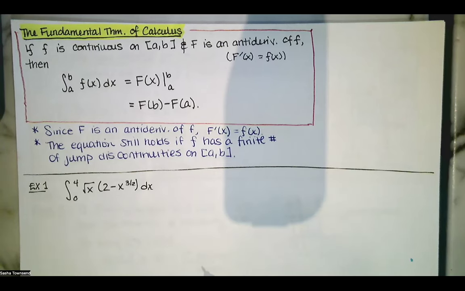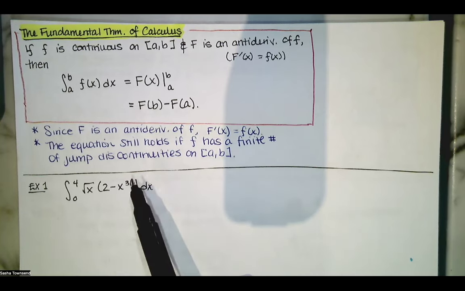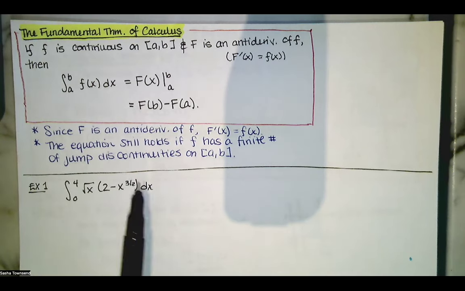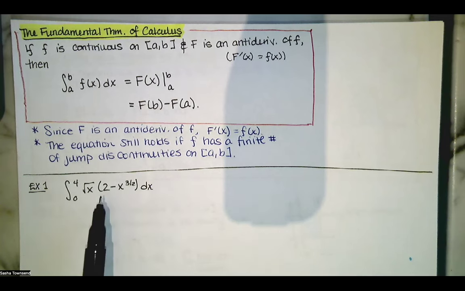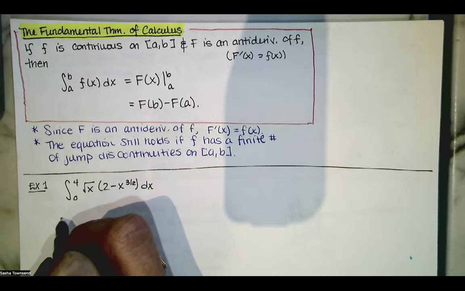We could graph the area, see what it looks like, see if that function happens to be 0 on the interval from 0 to 4, and then we would be talking about finding the area bounded by this function and the x-axis. If the function is positive sometimes and negative sometimes, it's the area bounded by the function and the x-axis that is above the x-axis minus the area bounded by the function and the x-axis that's below the x-axis. But we're just going to get a number when we're done.